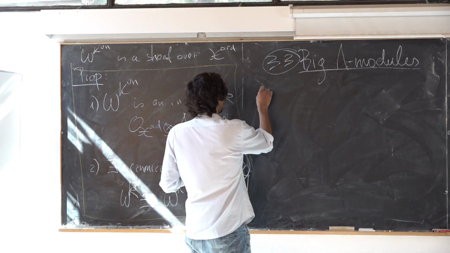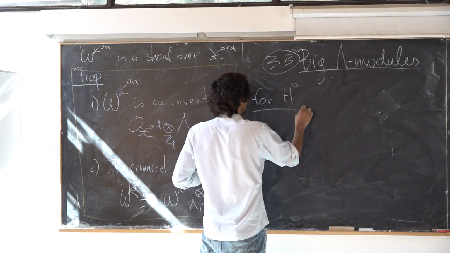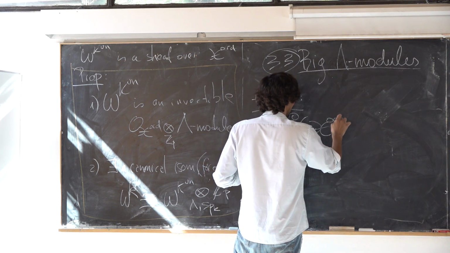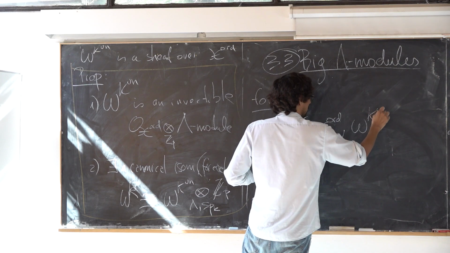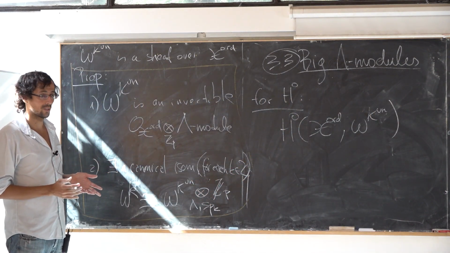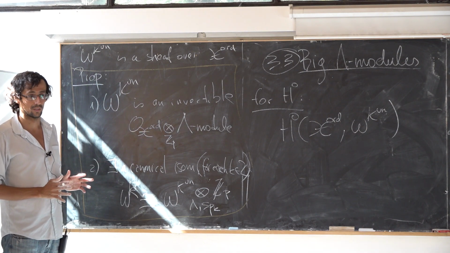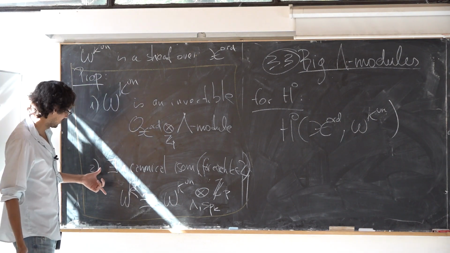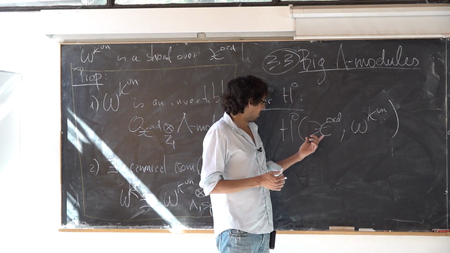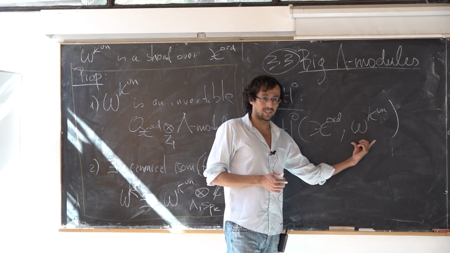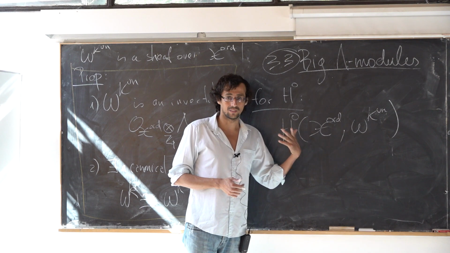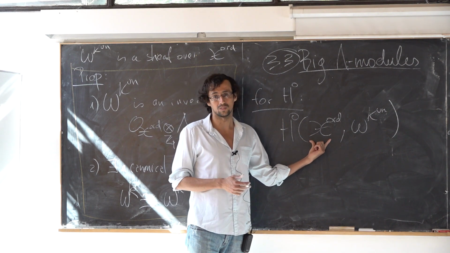So naturally, for H0, we will consider H0 of this one. Seems very natural. Take the H0 of this, the global sections of this huge sheaf that we consider here. And this one works well because you look at this relation, so you are interpolating in some way the sections on the ordinary locus of omega^k. But Héctor will explain how you relate this with the sections over the whole curve, not just the ordinary locus. Okay.